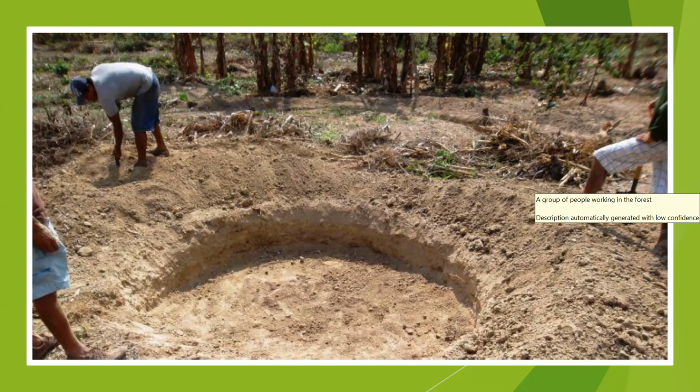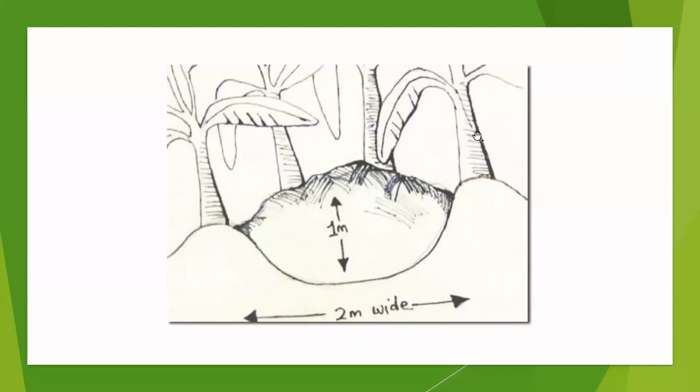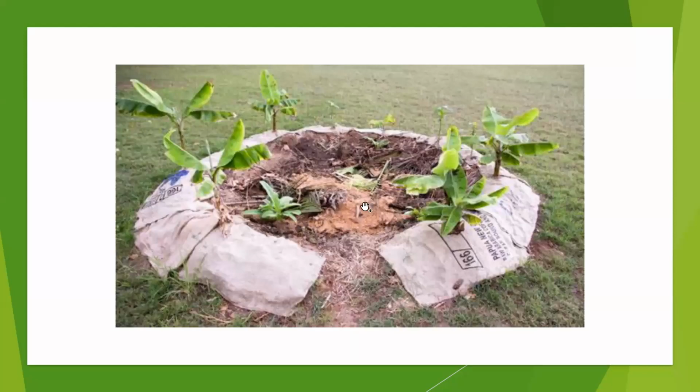So we can create individual structures like a banana circle, which gives somewhere for that water to go. We could fill that hole full of dead organic matter that's going to help absorb and hold that water and also slowly break down and feed the bananas. We can plant the bananas not in the hole, but on the berm, on the bank around the hole. Those roots will find their way into the moisture.